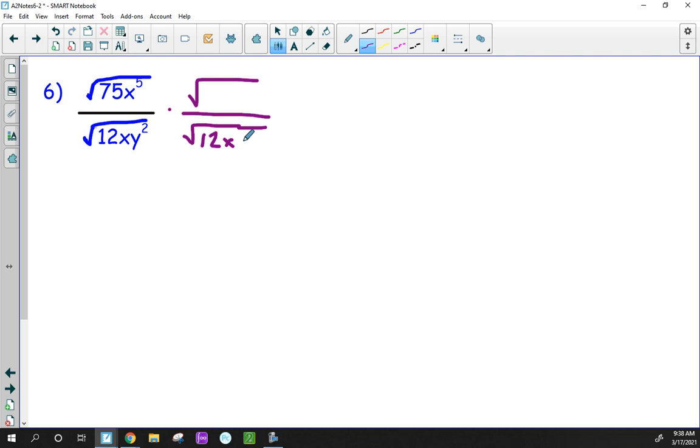So if I do choose to leave y squared out in this part, then I'm still going to be able to do the square root of y squared. So I can do 12x, or I can do 12x y squared. Between the two choices, I'm going to go with just 12x, only because I know that if I do y squared here, I may have to simplify it a little bit further, but you can do it either way.